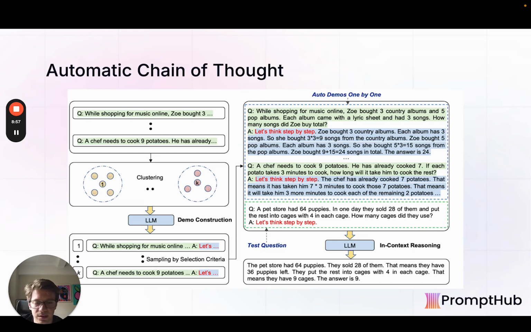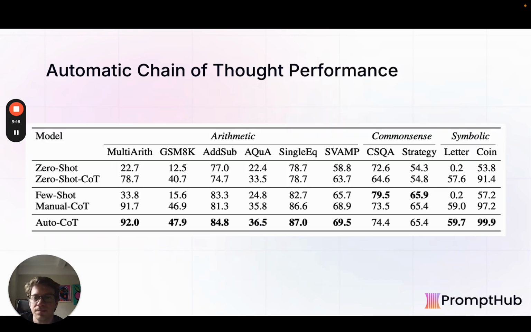And here's what that looks like in a flow. It just uses a zero shot prompt to take those questions from the data sets and generate those reasoning chains. It takes a question from each of these clusters, says, let's think step by step, and then eventually for the last one, lets the model fill in the answer. And as we saw before, based on their experiments, auto beats few shot beats zero shot.